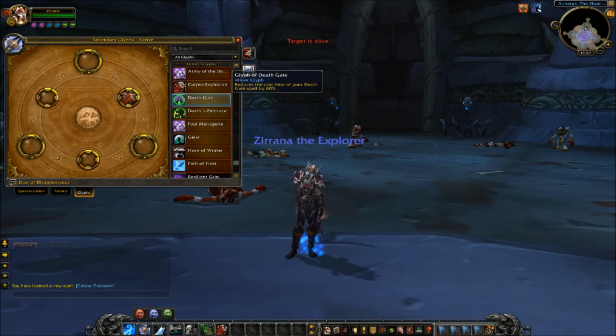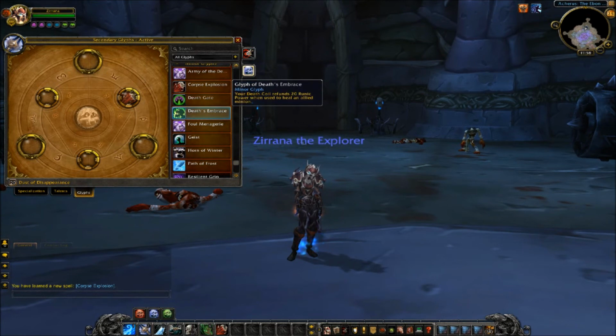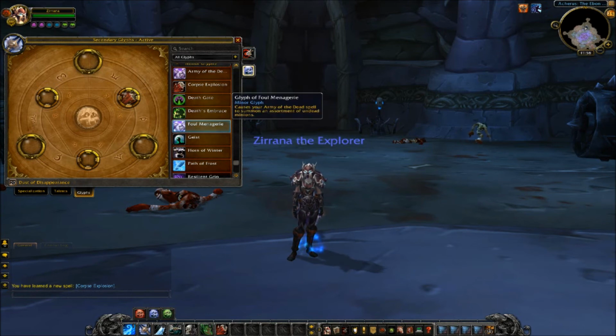Deathgate reduces the cast time of your Deathgate spell by 60%, which is alright if you need to get back to Acherus. Now, Death's Embrace: your Death Coil refunds 20 runic power when used to heal an allied minion. Foul Menagerie causes your Army of the Dead spell to summon an assortment of undead minions. Ooh, that kind of sounds cool.